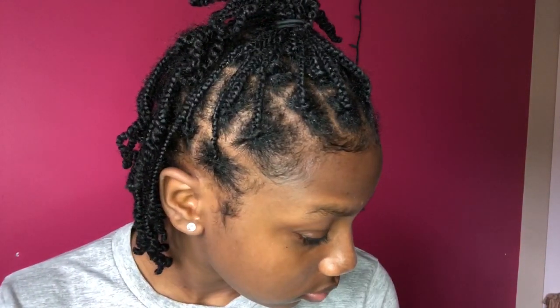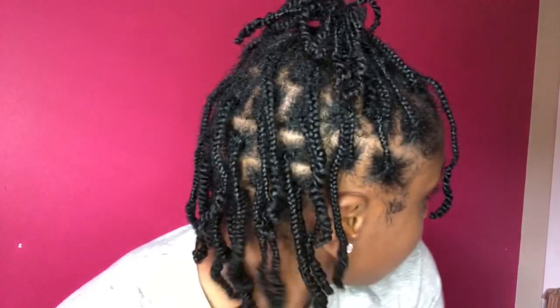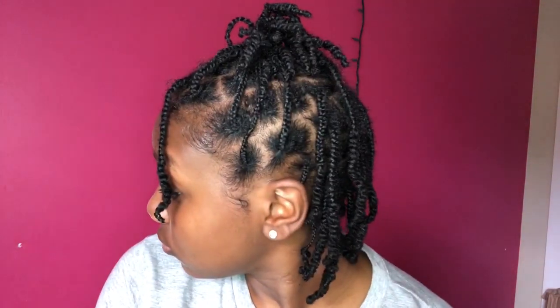Here's the first style. Looks like this. Next, you pull out the two-piece half up, half down. We love that. So you have the two-piece half up, half down, where you got the two hanging from the top, and then the rest is just down. You know, the vibes. And then you can put it all up in one pony, which I'm not gonna do.